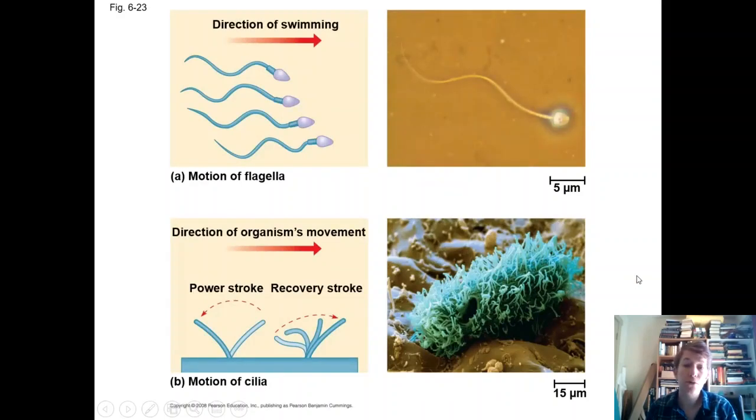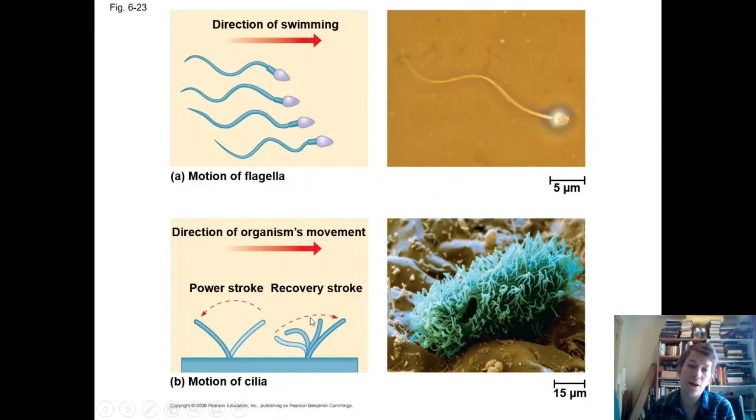There are also some proteins that can be on the outside of the cell and help it to move. So some of those are called cilia and flagella. Flagella you may recognize. In humans, the only cells with flagella are sperm cells, and usually it looks like a long swimmer tail that's going to move back and forth to allow the cell to move. Most of the cells that have flagella only have one or maybe two or three. They don't have a ton of flagella. So some bacteria can have flagella, obviously sperm cells can have flagella.